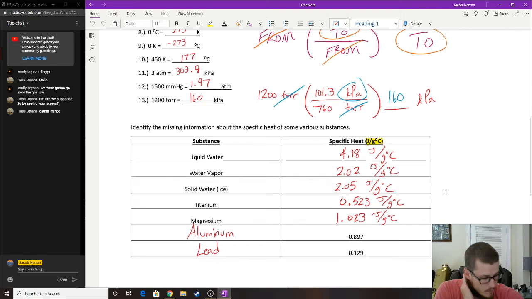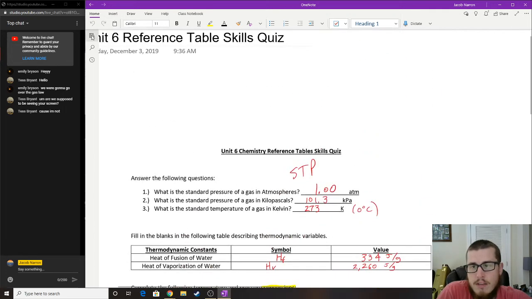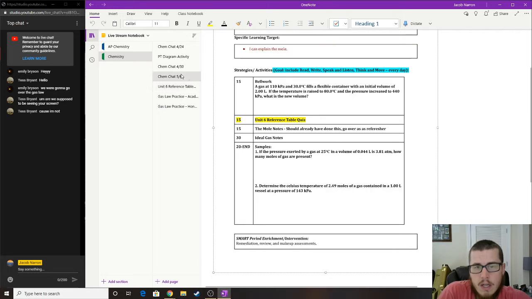I don't think there are any questions about this, so I'm going to go ahead and move on to the next thing. So we are going to spend time on gas law examples. I do want to talk about gas law just briefly first, and I actually want to look at the bell work. I mean, we can, but it's pretty easy.